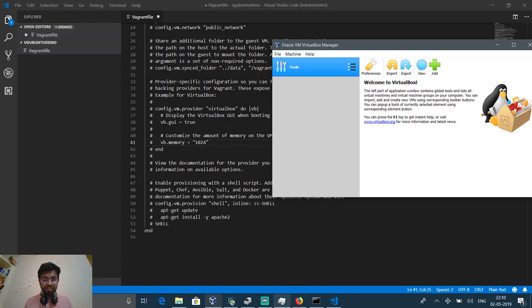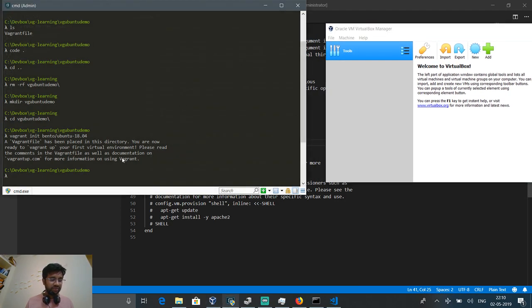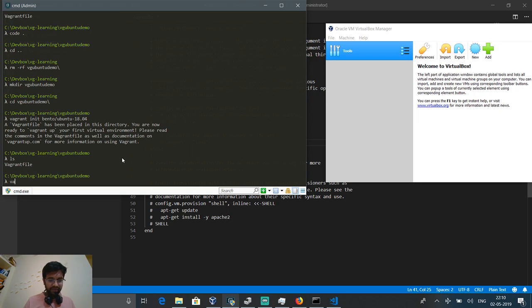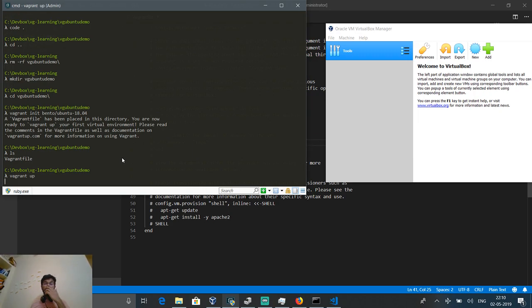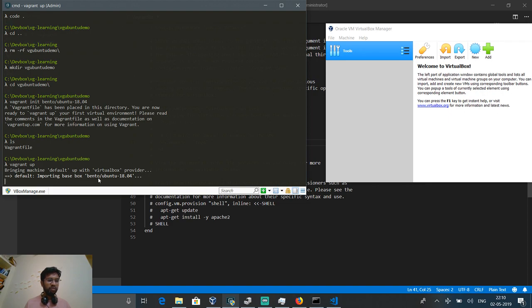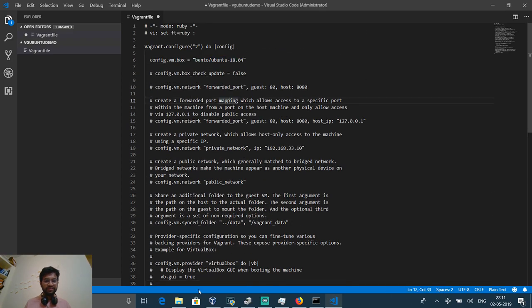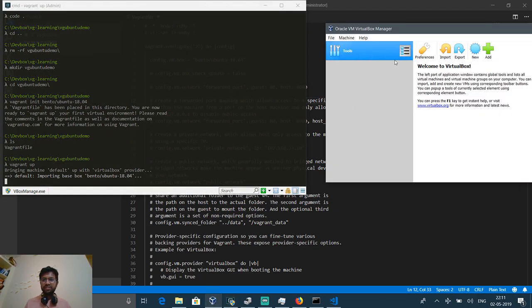So currently we don't have any boxes here. Let's come back to our Virtualbox. So ls, there's a Vagrant file, we'll see Vagrant up. So let's wait for it. So now Vagrant is gonna run behind the scenes. It says bringing up machine default with the Virtualbox as its provider. So you can see it, Virtualbox provider. So it's importing base box, which is Ubuntu 18.04 as we have mentioned in our document. So there's no box yet created for us, so no host, so no guest machine is created yet.